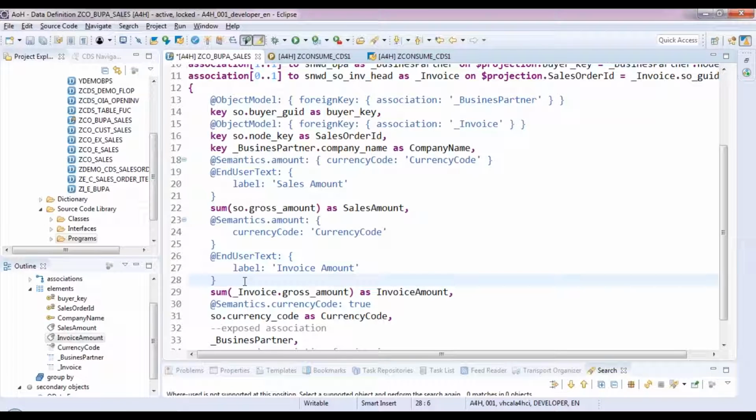Of course this annotation is very helpful. In fact, even when you are consuming this CDS view on your BW system and using some BEx reporting or some kind of Crystal reporting to display this data, this label will be very helpful for the business user, for the end user to look at the data. Similar to this, you have this amount field, you have this currency code, all these things. Similarly, we'll see some more annotations in the next class, where we'll see how to identify a field as a measure and how to mark a field as an attribute.